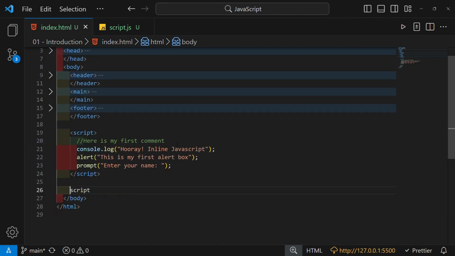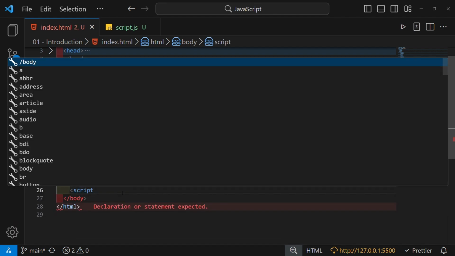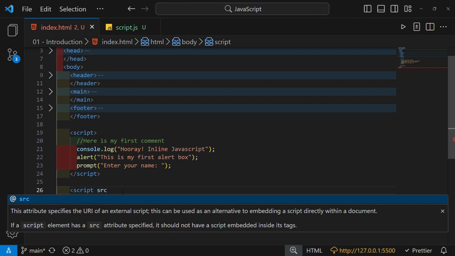So you write there script src attribute, and src, if you remember from HTML, this attribute specifies the URI of an external script, which is an alternative to embedding a script directly within a document.